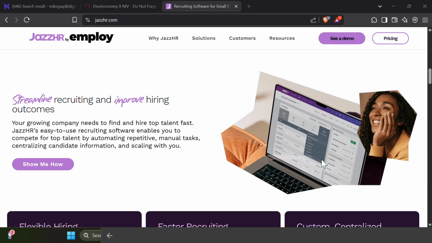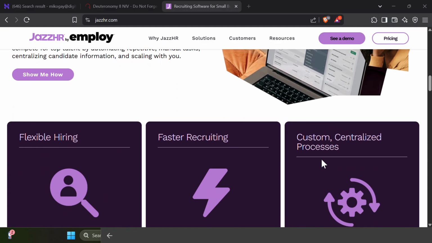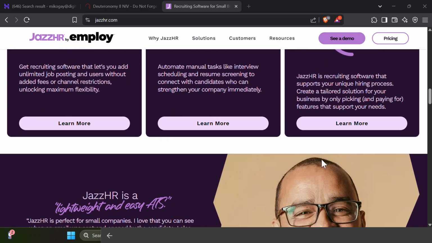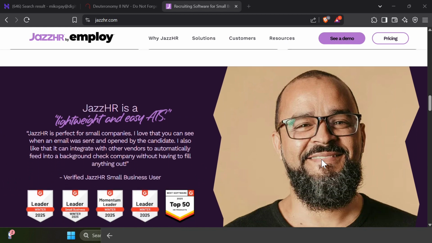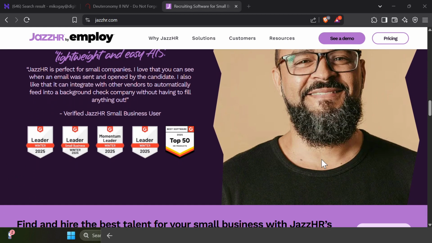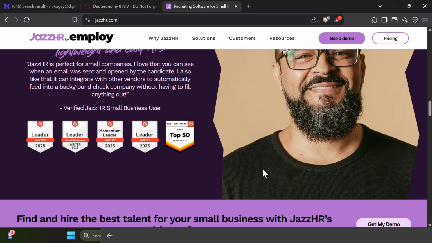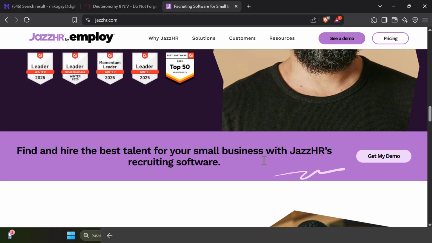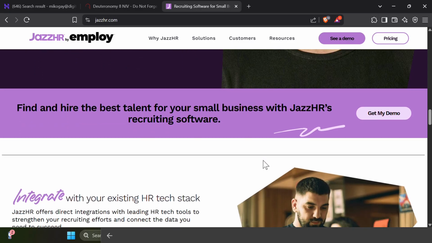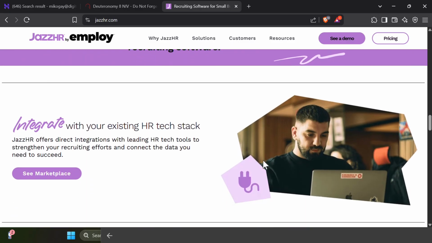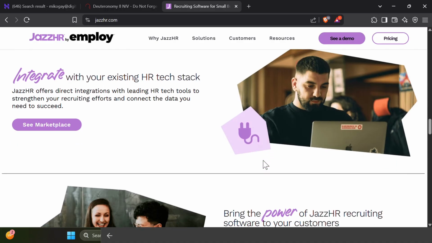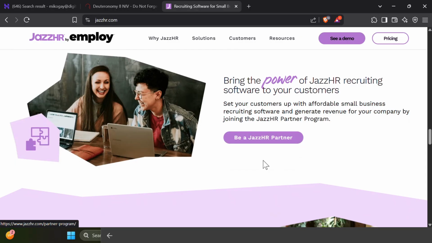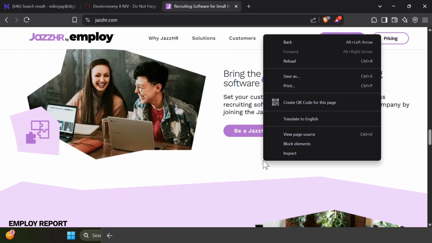Step 3. Managing applicants. Review applications. After posting a job, applicants will start applying through your job listing. You can track the applicants directly from the dashboard or the Jobs section. Click on any job listing to view the list of candidates that have applied. Candidate profiles. Each applicant's profile includes their resume, cover letter, contact info, and application status. You can view resumes and even rate and leave feedback on candidates.